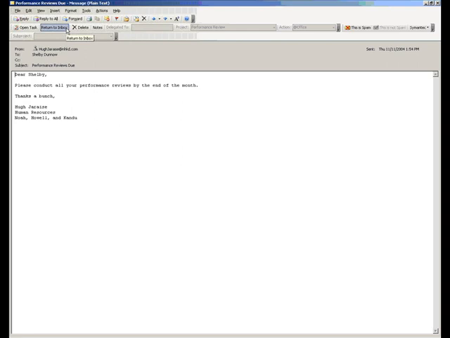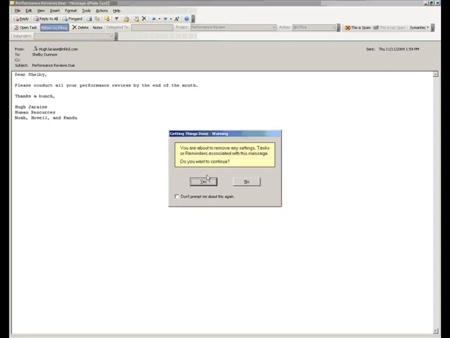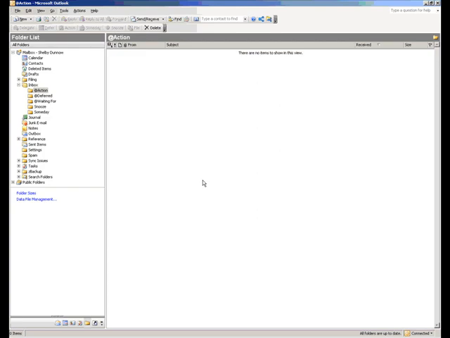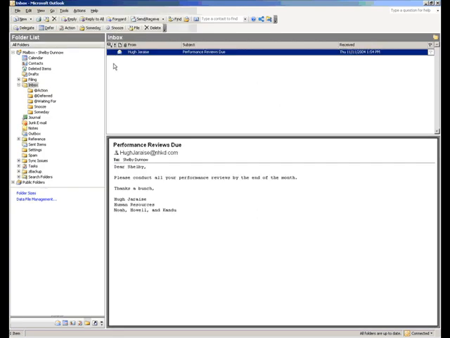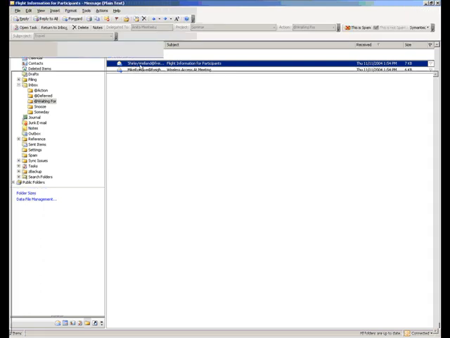You can return this message to the inbox if you would like to reprocess it. Be careful when doing this, because the associated task or appointment will be removed. A warning will appear to let you know that those items will be removed if you continue with this action. Click Yes if you want to return the message to the inbox and remove the task or appointment. The GTD Delete button is also available for deleting the message and, if desired, the associated task or appointment.